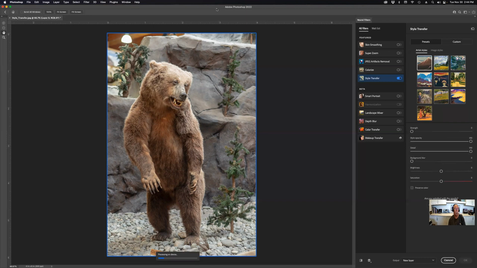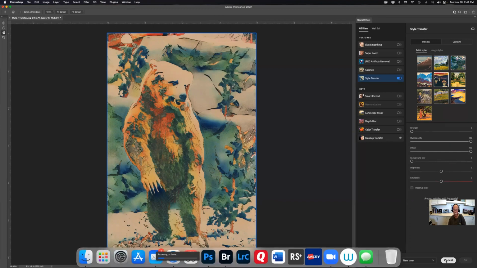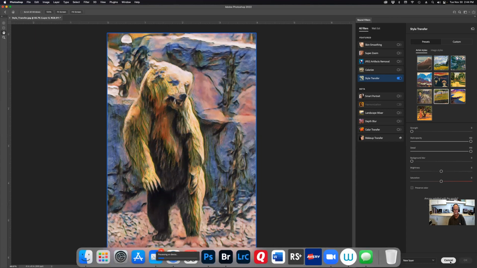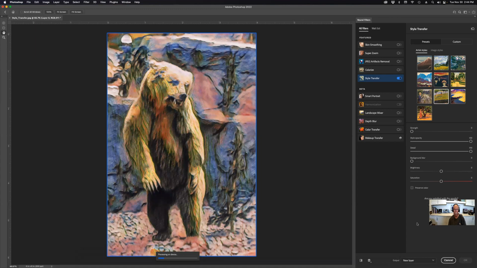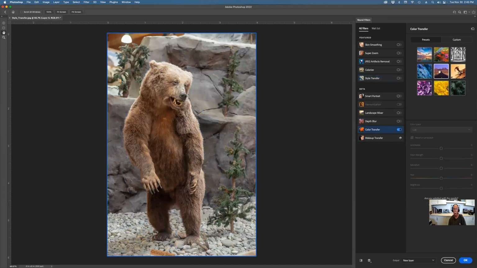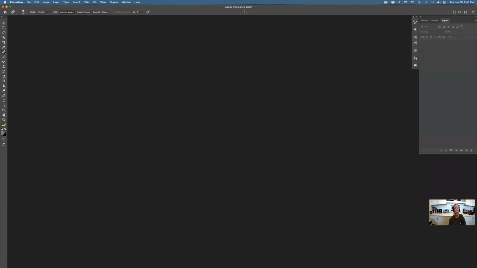Come on, you can do it. And if this one doesn't work, I'm going to close it anyway because I'm tired of this bear. I don't know which one it was I was playing with, but just get in and play with these and figure out what you like and don't like. There's just more color there. Cancel. Don't like. Command W. So that is neural filters in one heck of a hurry.